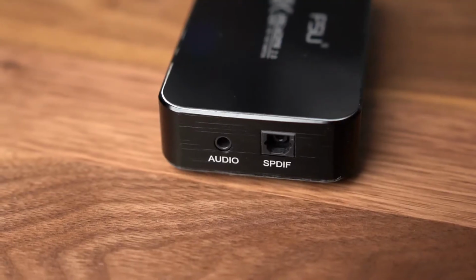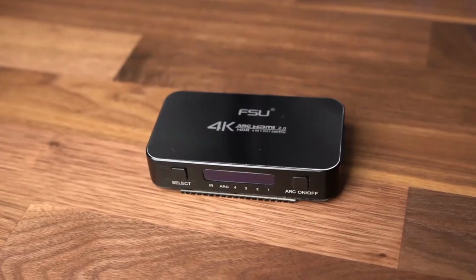The last piece to this puzzle is actually optional, and that is an audio extractor. Mine's actually built into my HDMI switch, which is really kind of handy. It can extract the audio from any of the HDMI inputs of that switch, so I can put it to whatever audio source that I want to. You could use your TV or your monitor's headphone output if you want to, but I don't really trust the quality of those outputs. The HDMI switch also supports 4K at 60 Hz. Even though we're not going to be using it, it's good to have a high quality switch in case you want to stream any other consoles.